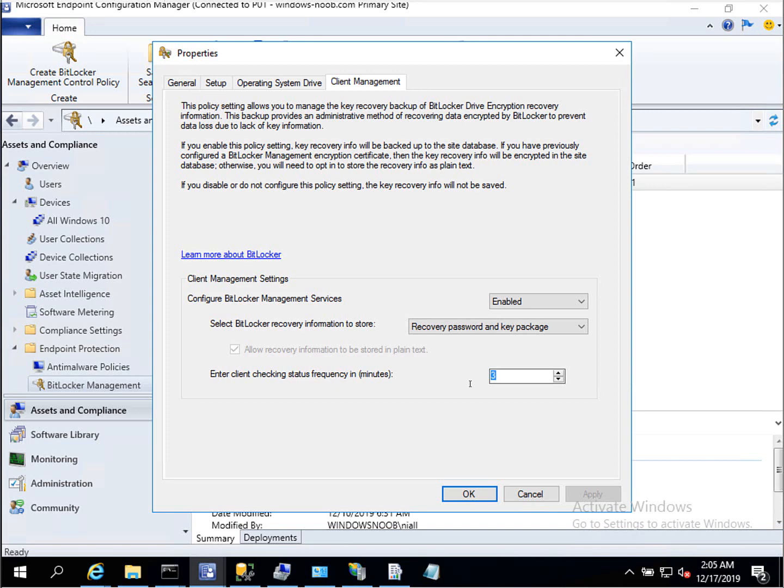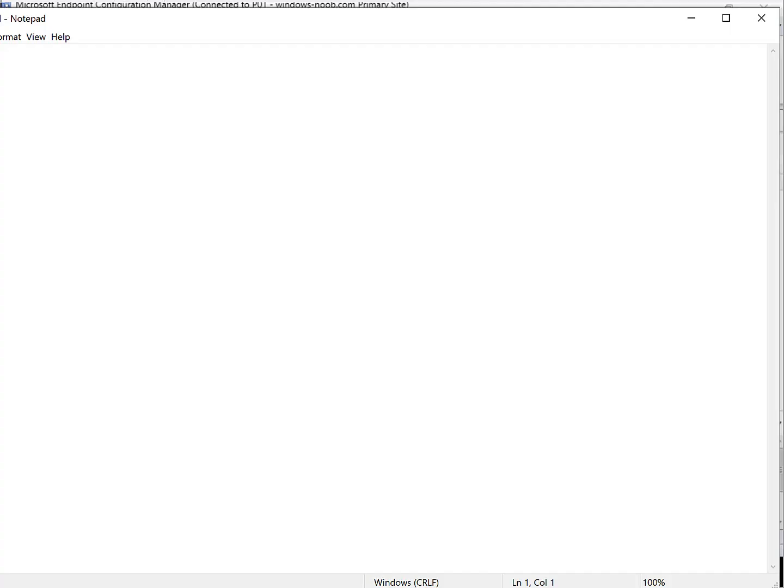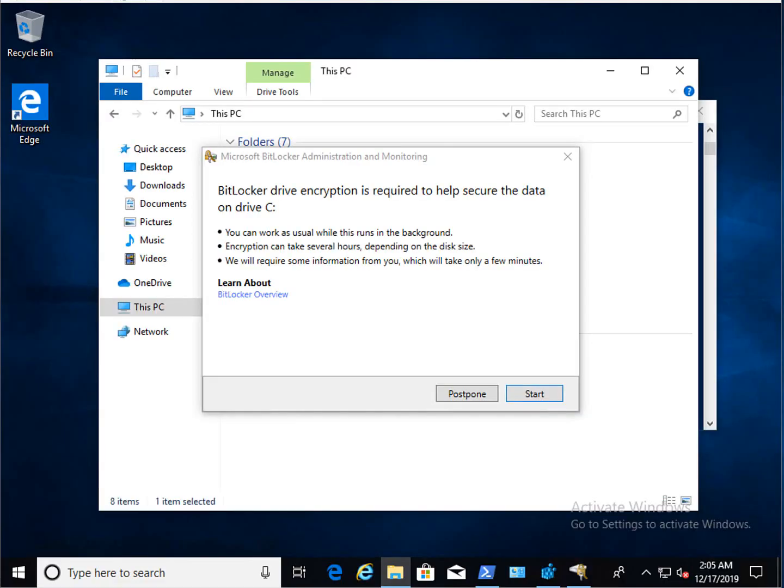So every 3 minutes, the MDOP client will talk back to the MBAM management point and basically check for policy. Has policy changed? Am I compliant? If not, pop up the message to the end user, right? So as we can see, here it is again.